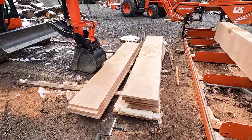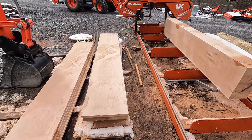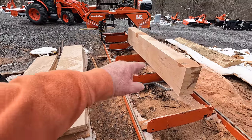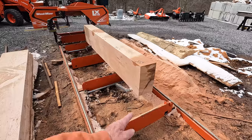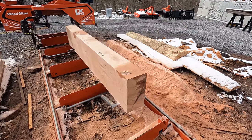All right, we have been whittling away at this big white oak now for a little while, and it's coming out really nice. I've got some more 18-inch wide boards right here. I just flipped it up. Now, I do have a big crack that runs all the way through that log, so I've been trying to kind of work around that.